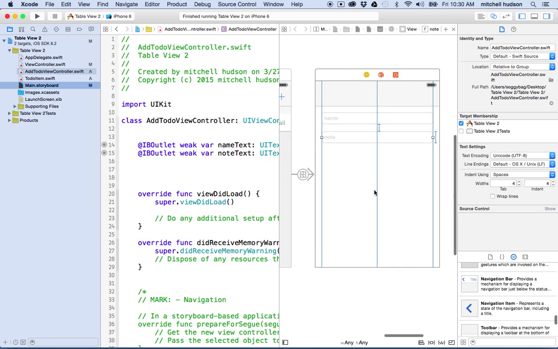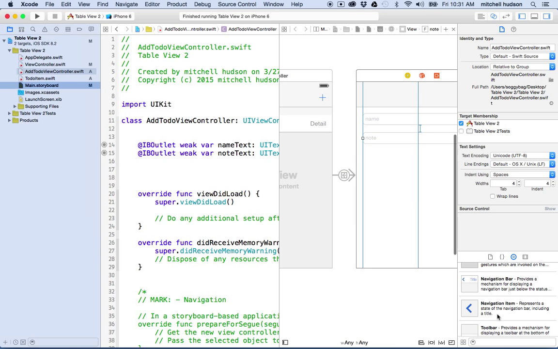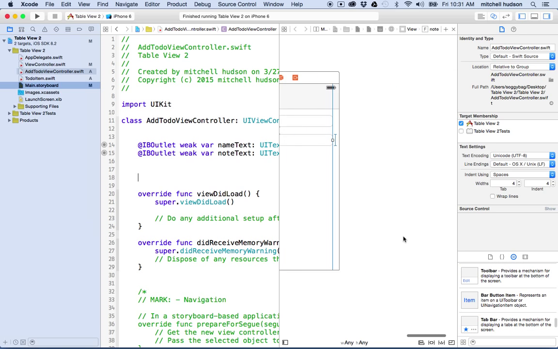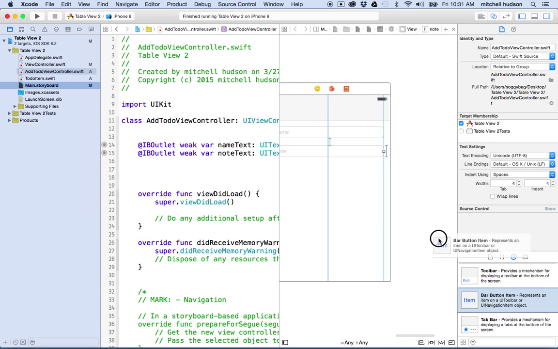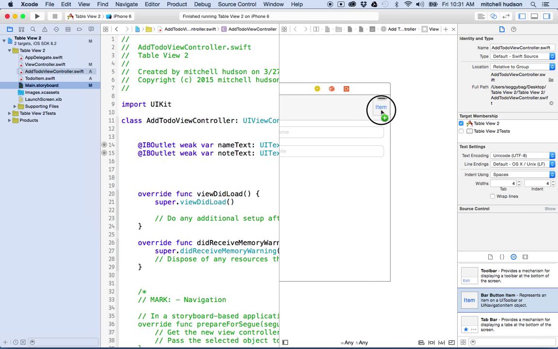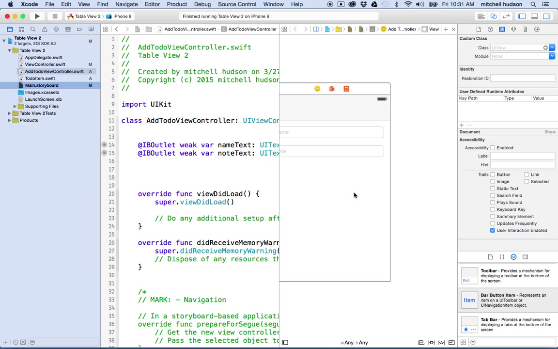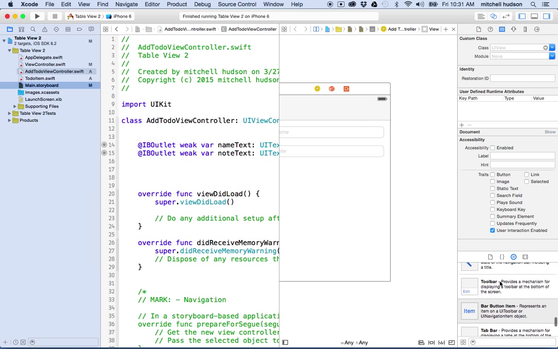Well, remember in the last view we used the UI bar button item, so we're going to do that again. Okay? So here's a UI bar button item. And when I drag it in there, you'll see it doesn't want to let me put the button there. Okay, so this is the thing. We've got the navigation controller here, but we don't really have a navigation item there. So what we're going to do is add this navigation item.